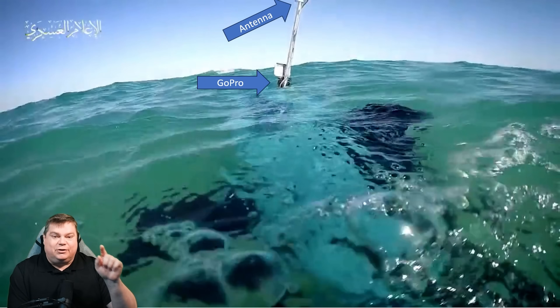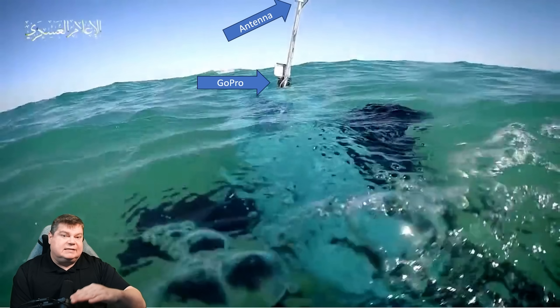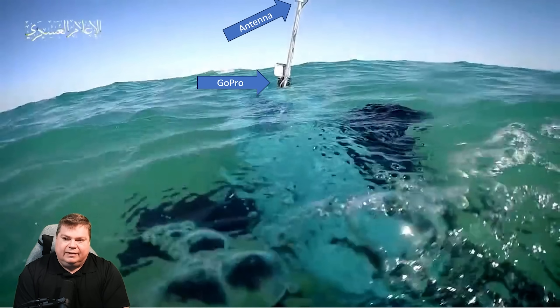This is a great shot where you can see the GoPro and the signal antenna above the waterline. H.I. Sutton and I agree — we don't know if the GoPro camera we see here is actually part of the vehicle itself, or if it was just there for recording propaganda for a future video. Either way, this vehicle has to stay near the surface during its entire operation so that the antenna is clearly out of the water, because the only way this vehicle is being controlled is via a remote signal — probably cellular or some kind of Wi-Fi in nature. They're not bouncing signals off a satellite like they're doing in Ukraine. This is a direct line-of-sight signal somehow.